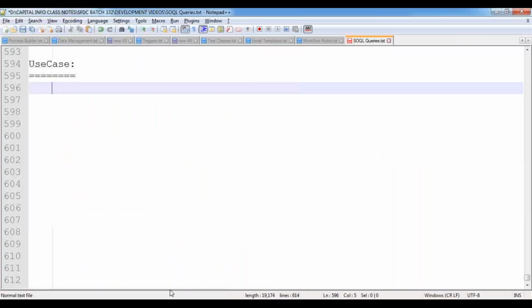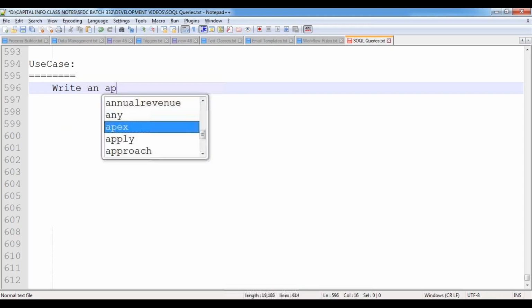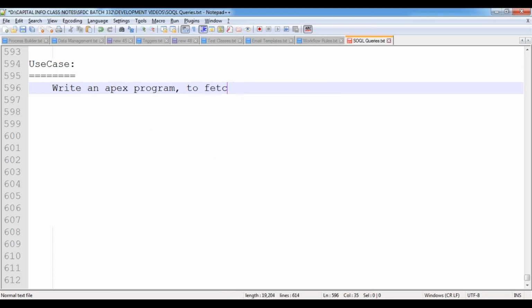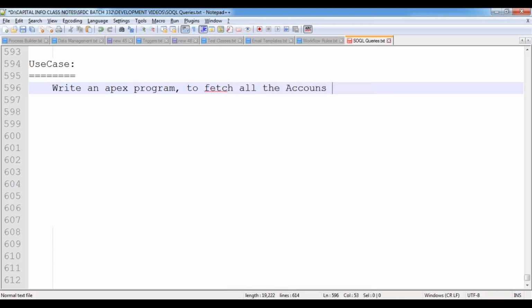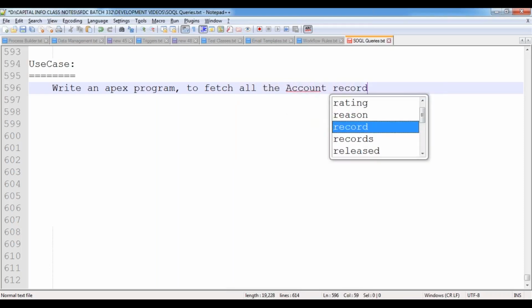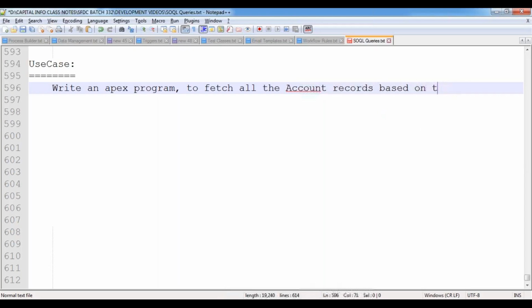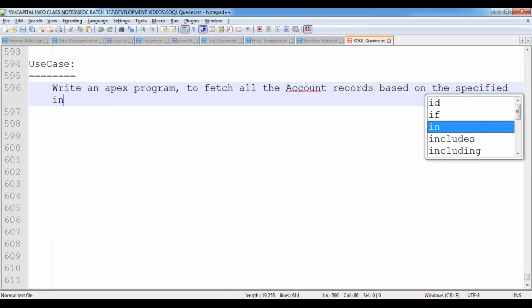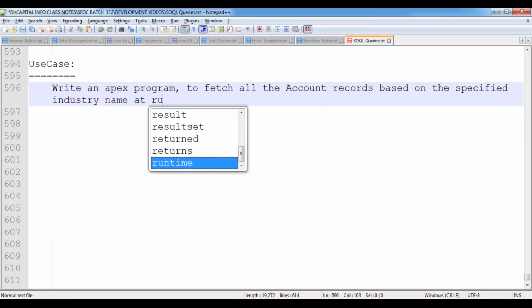Let me take that small use case. Write an Apex program to fetch all the account records based on the specified industry name at runtime.